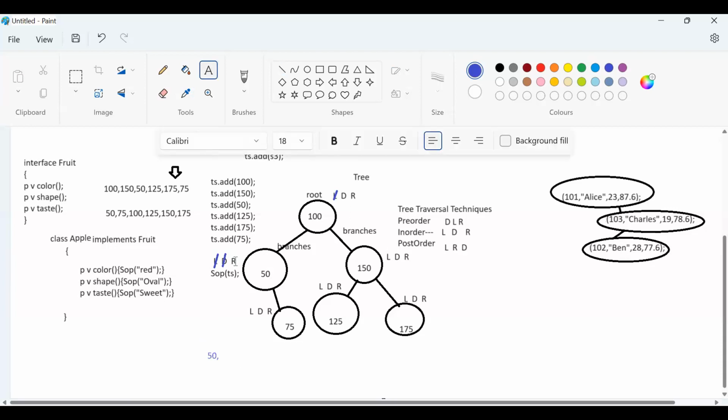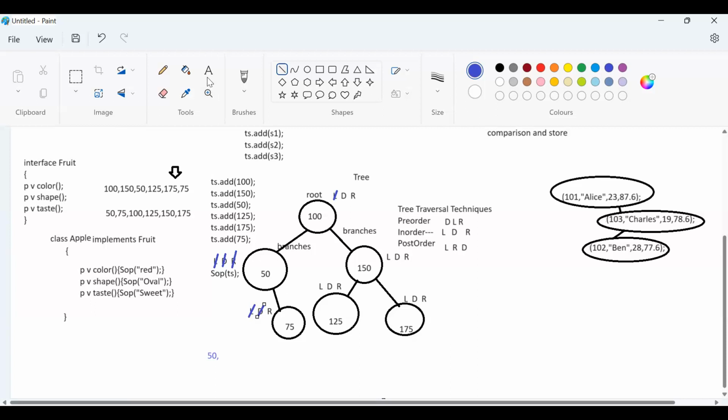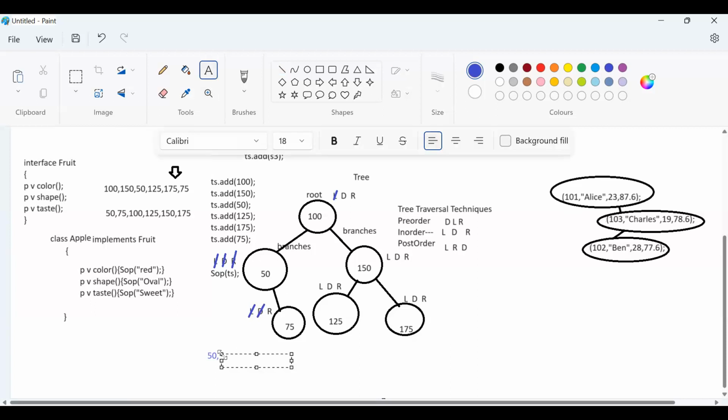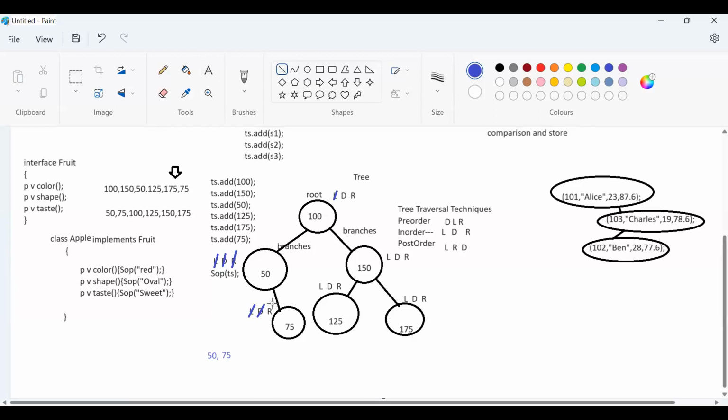Now, is there a right for this? Yes, 75. Cut and go. Is there a left? No. Cut and stay. Is there data? Yes. So data means cut and display. What will it display? 75. Is there a right for 75? No. So you cut and stop.